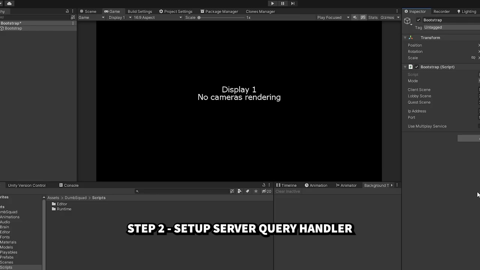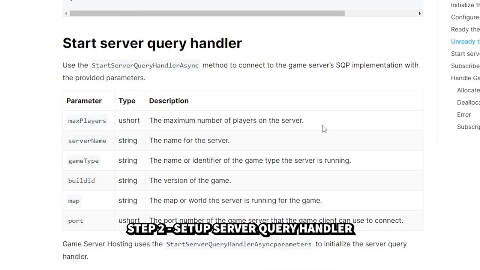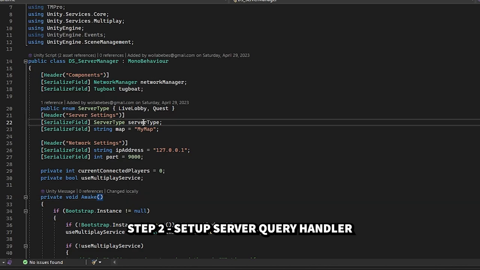The next thing we need to do is to create a query handler. With Multiplay, we actually try to communicate with the query. If it doesn't exist, it will actually try to disconnect and just shut it down. Inside of our server manager, we need to create a couple of variables. Here's the example code of the server query handler. First thing we need to create is the max player, the server name, the game type, the build ID, the map, and the port.